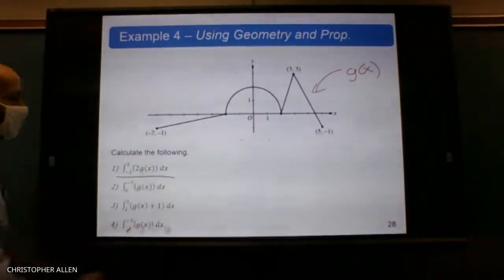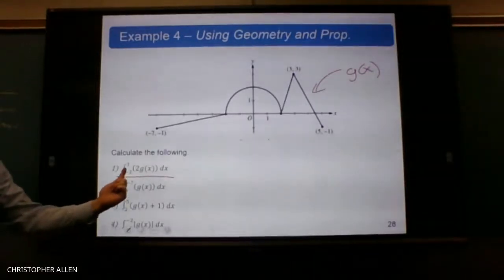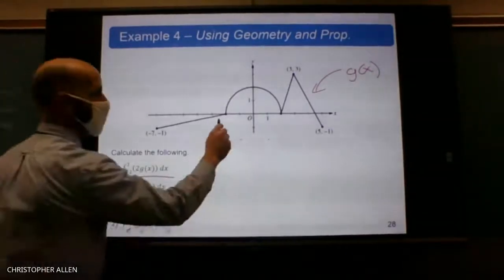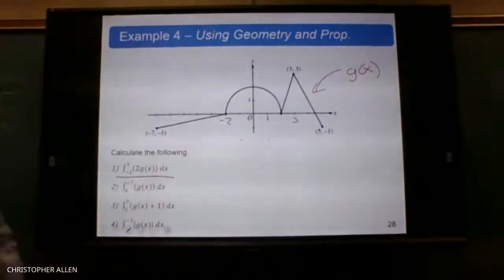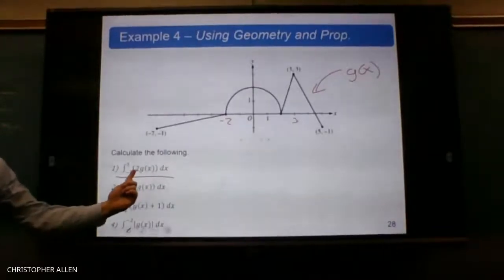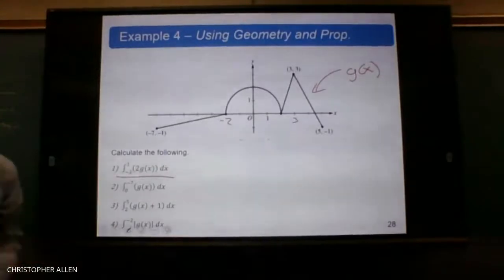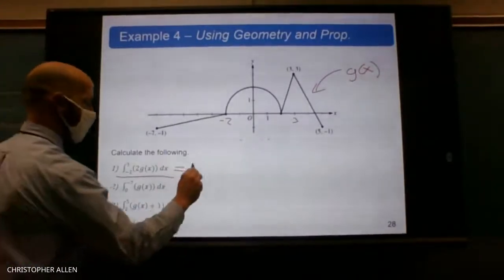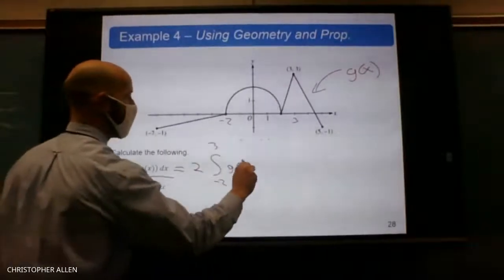So what does this mean right here? This is saying calculate the area from -2 to +3. So starting right here, here's -2, and then 1, 2, and here's +3. Calculate from -2 to 3 of our function g of x, but they want us to do 2 times that. Now, based on our properties, where can that 2 go? It can go to the front. In other words, this would be 2 integral from -2 to 3 of g of x dx.